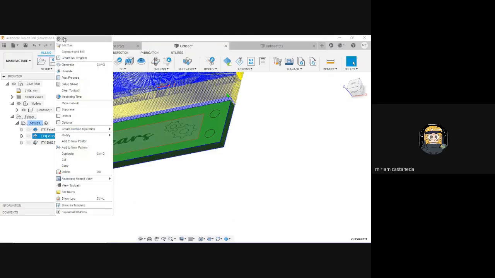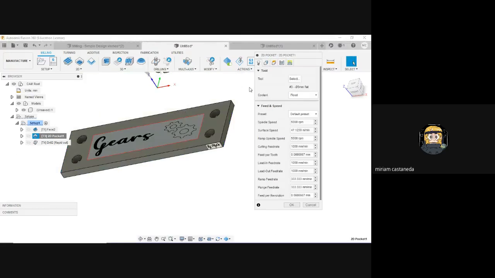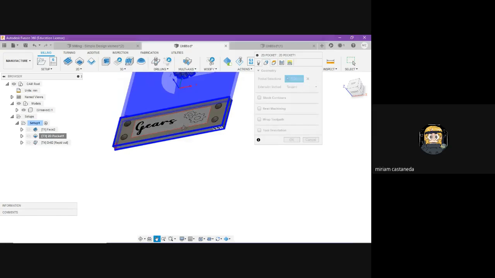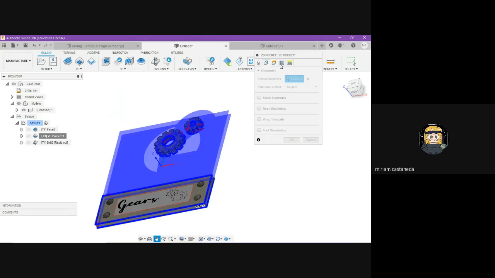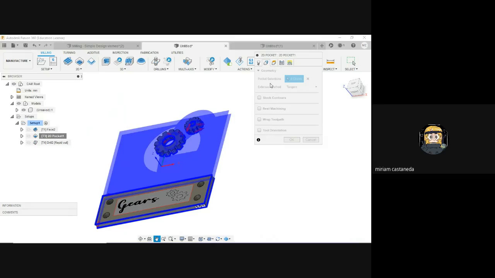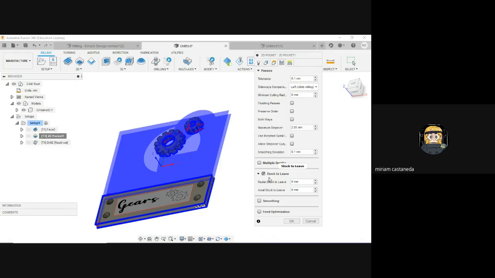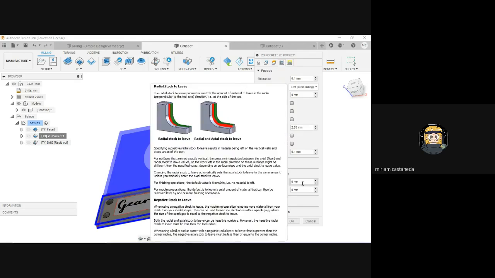And in stock, I select these chains. In geometry, I select in stock top offset, I put 0.